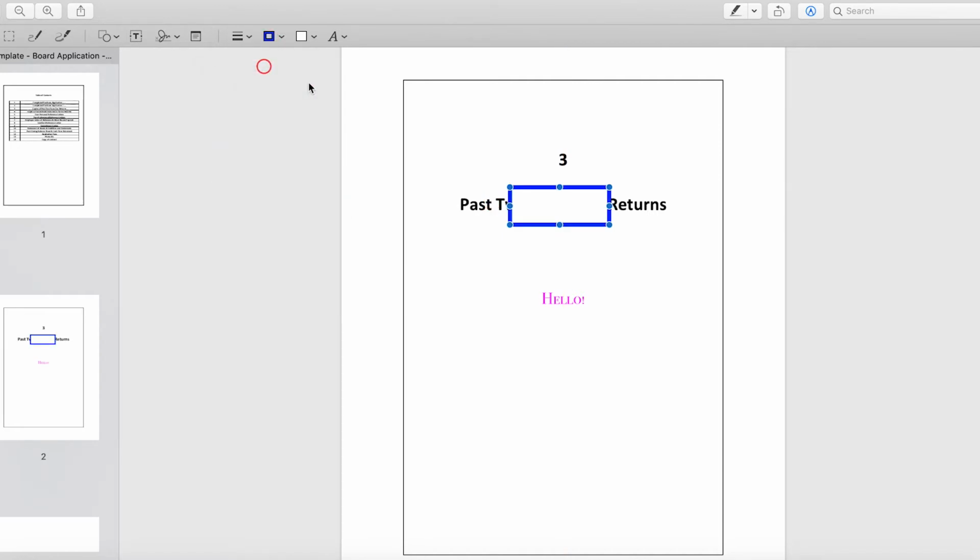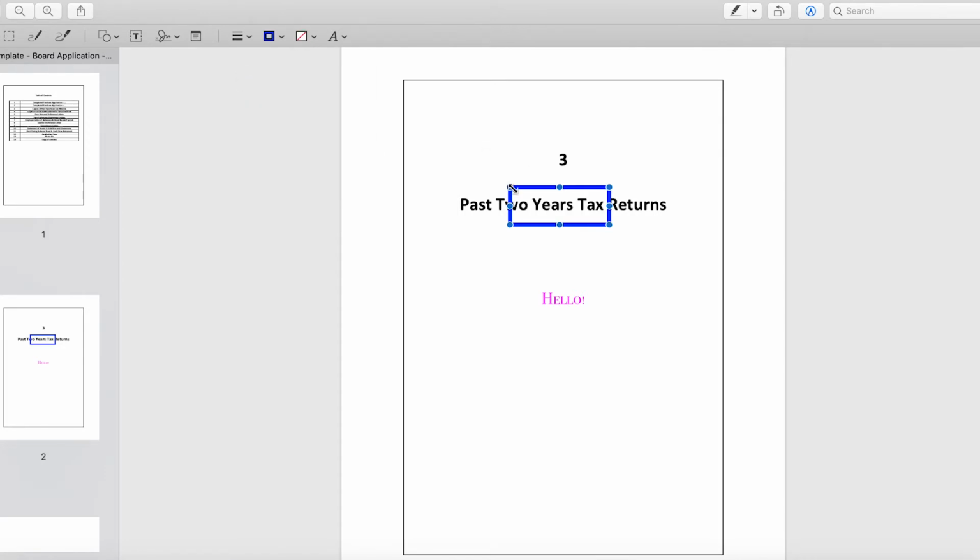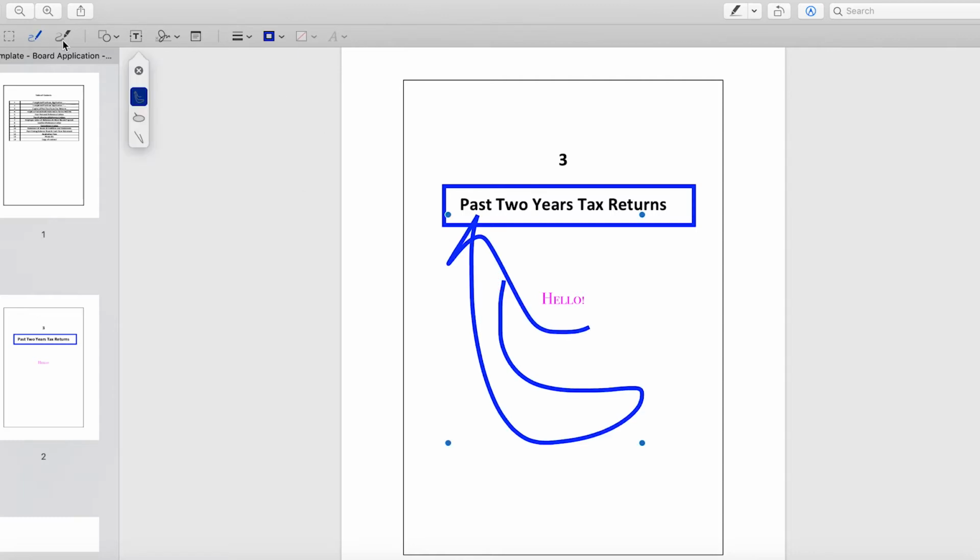So let's say here we've made the border blue, and then the inside, if we click here, this makes it clear, and then you can see this is an easy way for us to actually box something using a shape in Preview on Mac. The other thing you could do is you can also draw. So I clicked on this drawing icon on the left. You can draw, do whatever you want. And then there's a bunch of other shapes as well that you can test out if you're interested.